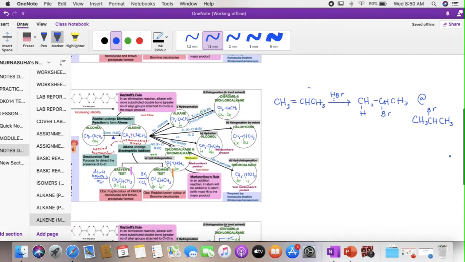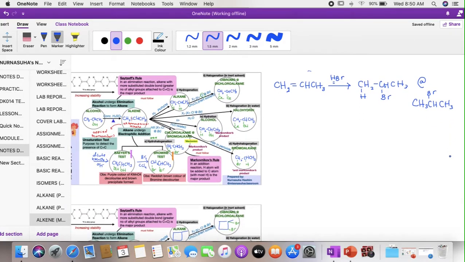Yang bestnya alkene punya mechanism ni, dia tak macam alkane. Kalau alkane dia ada initiation, propagation, termination. Untuk alkene we don't need that. Why? Because we already have double bond yang aktif dekat sini. Reaction will occur here. So maksudnya tempat lain awak jangan kacau. Leave it as it is. So salin balik kita punya propene.